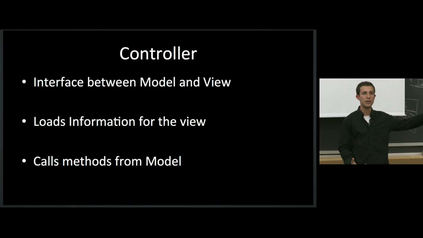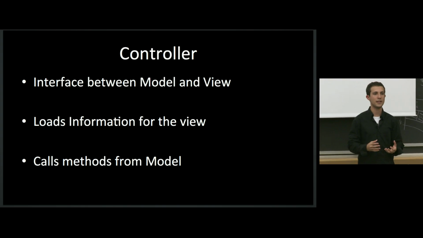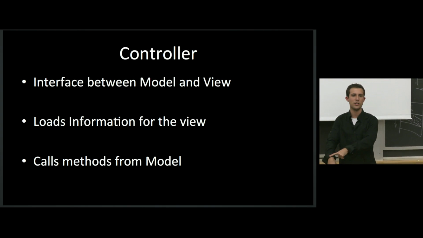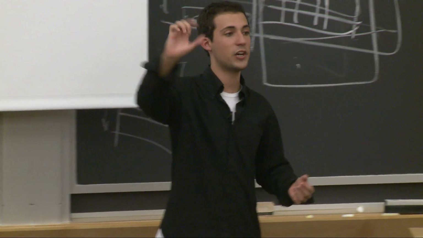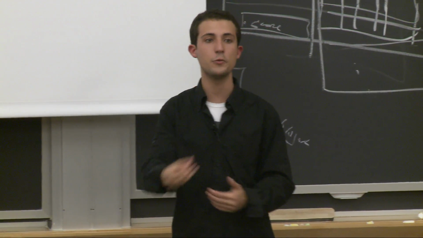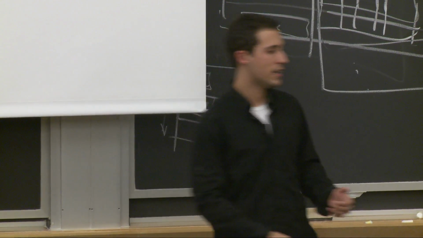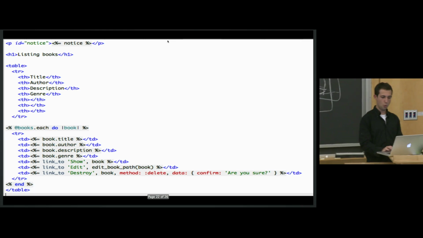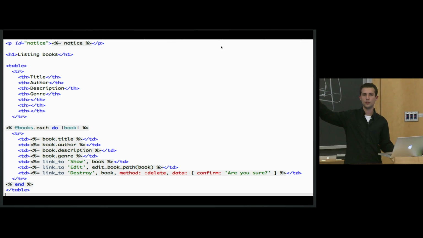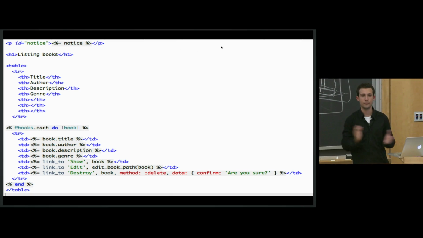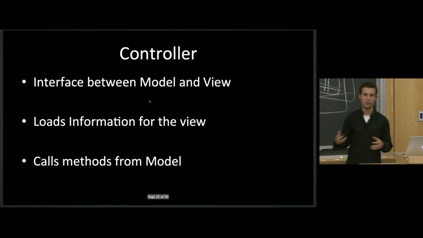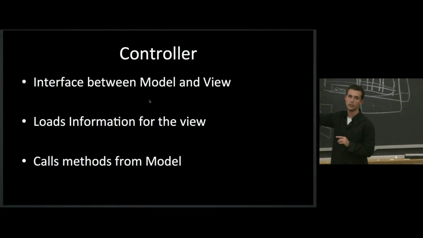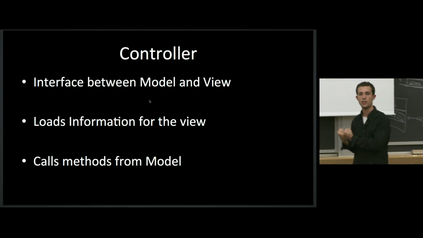If the user is online, the controller handles things like putting a cookie or something like that, to put the stamp to say that the user is online. No need to log in again. And it's going to load a variable called user, for example, that the view can use. And then the view can put something here, for example, welcome user.name. So it's going to say welcome John, welcome James, something like that, right? So all of those variables used in the view are going to be loaded in the controller and are going to be pulled up from the model.